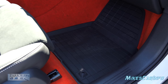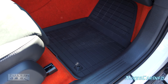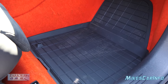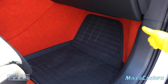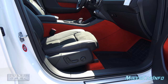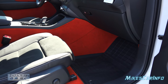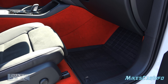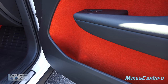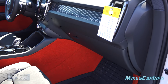Here's the floorboard. Now this one has the carpet floor mats that match this color, but I put the rubber floor mats in just so you can see a little bit of a difference. They snap in place, but check out the legroom. There's a slight bit of tapering right in here, but man, the height of the seat, that's another thing. You can lift the seat up and it feels like a chair. You have very good visibility. All the seats in this vehicle, in the back and the front, have this really high stance and visibility and plenty of room. And since the door is dished out, it gives you a non-cramped feeling. You feel comfortable and have plenty of room.